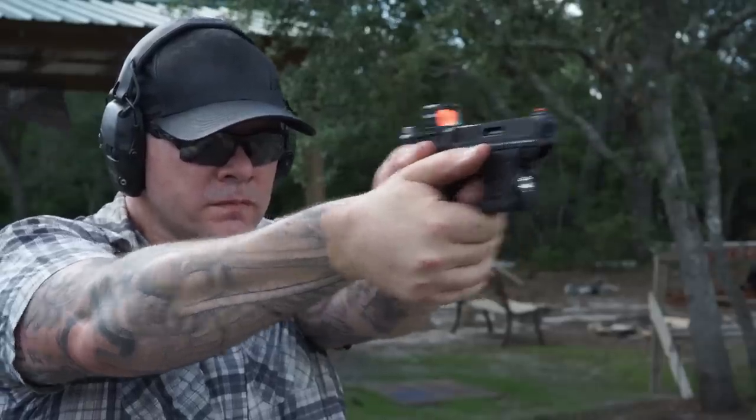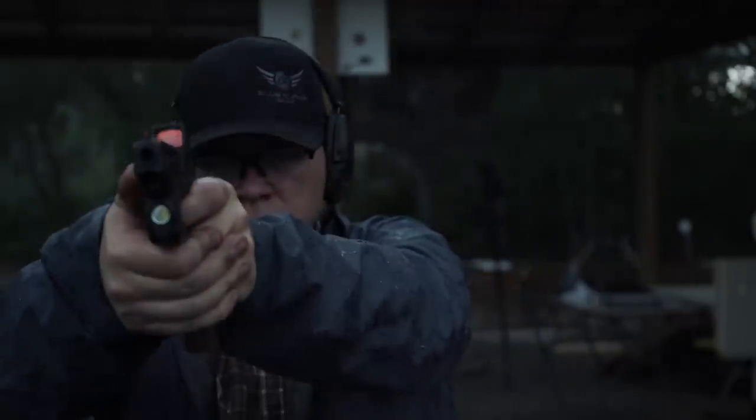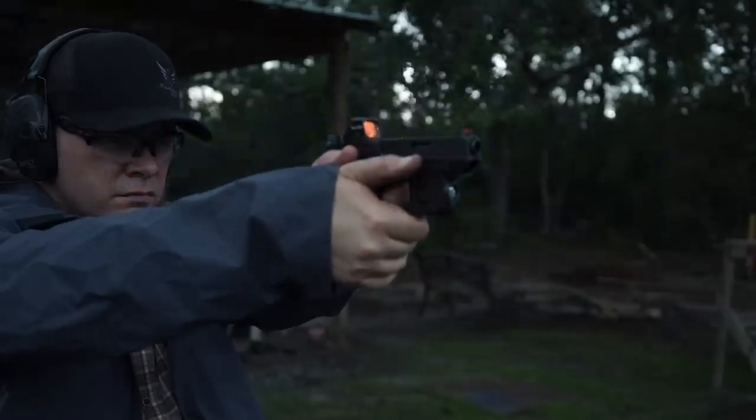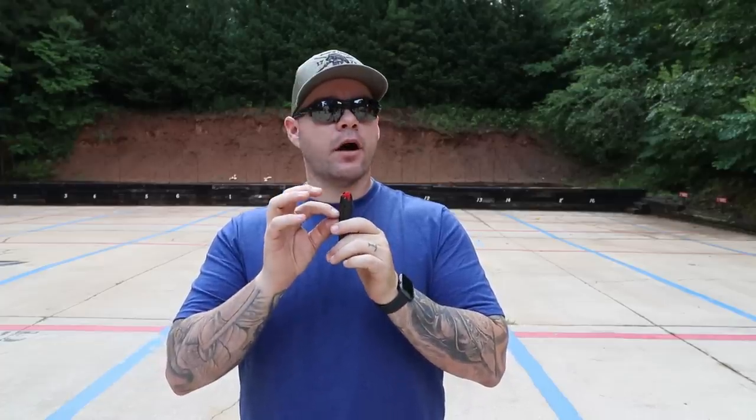Over the time I've been using these magazines, they've been used in the sun, rain, snow, dropped on concrete, grass, gravel, sand, and moon dust — all sorts of different terrains and environments — and they have worked reliably. I've had two situations very early on where on brand-new mags the gun would kind of stutter going forward, but it would still go into battery. I haven't had any feeding issues, and more importantly I haven't had any over-insertion issues. Sometimes with aftermarket magazines at slide lock you can over-insert the magazine, which complicates closing the slide because the tolerances are slightly off between the magazine release and the catch body. Not something that happened with the S15 magazine.